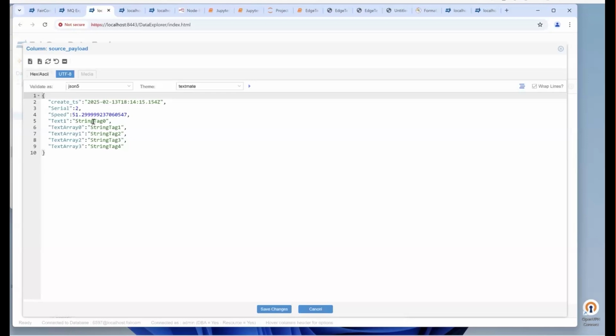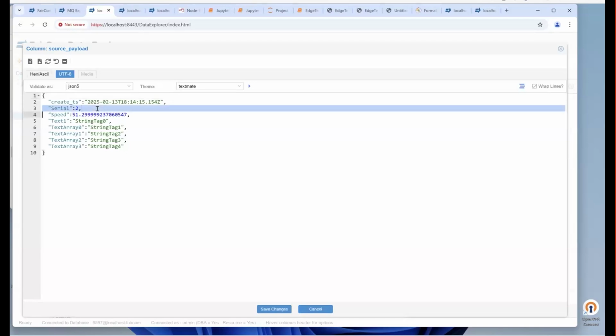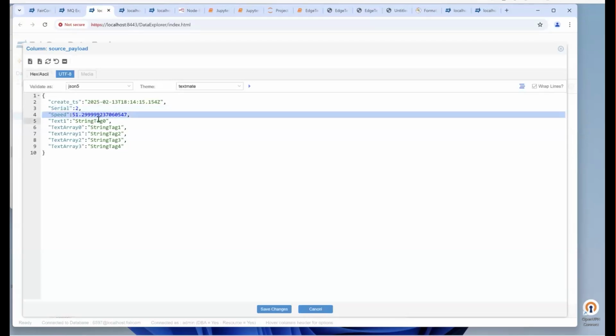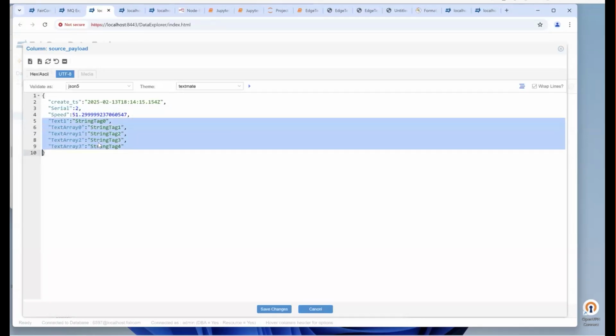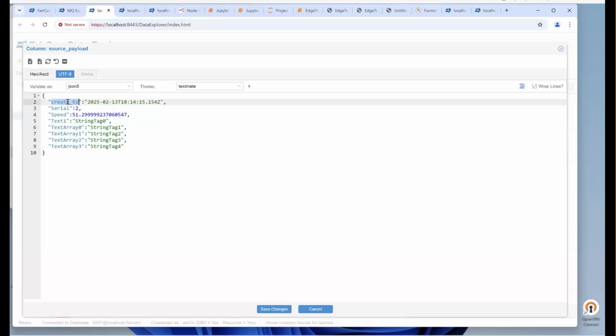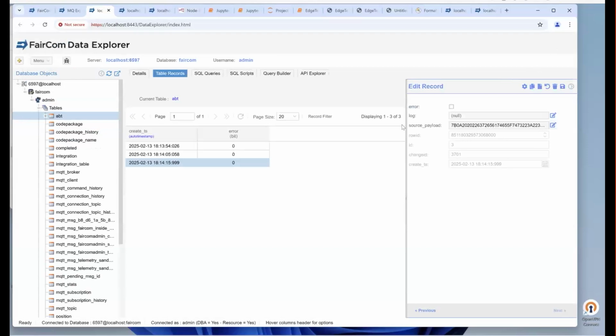So first step, we got that serial number, that spindle speed, we got those string tags, we've got all of those. Also a timestamp, we threw the timestamp in there. Everything's got to be timestamped so you can correlate what happened when and where and whatnot. So this is great. We've got our first transform done. So it's available, and so we have it as a JSON object.